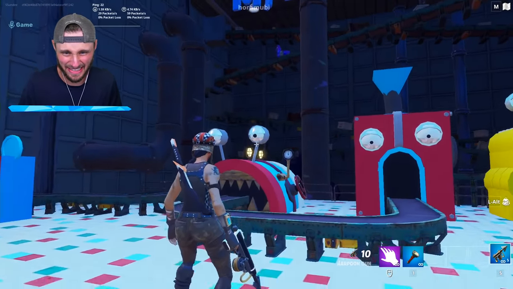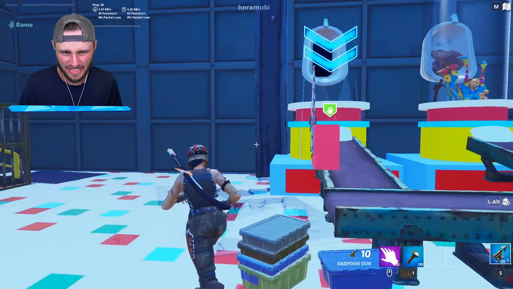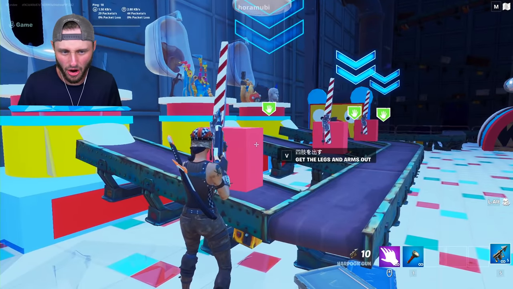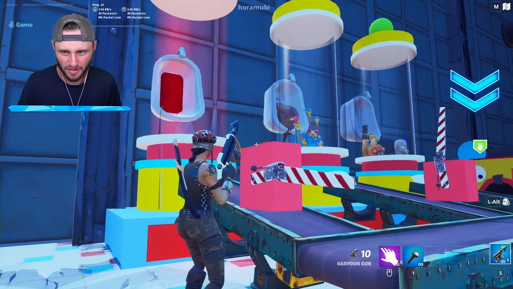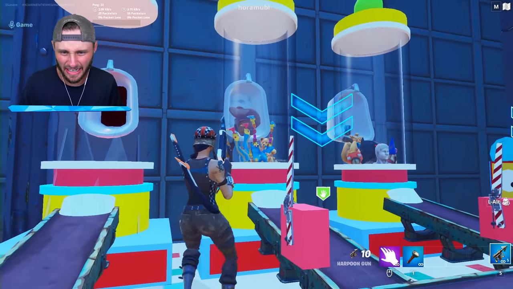Yeah, the eyes opened. Yeah, this is weird. Yeah, I gotta go over here. Hold on, what is this? Get the legs and arms out. All right, so I'm getting the legs and arms. What is this? Get the body out. Oh, I gotta get the body from there.